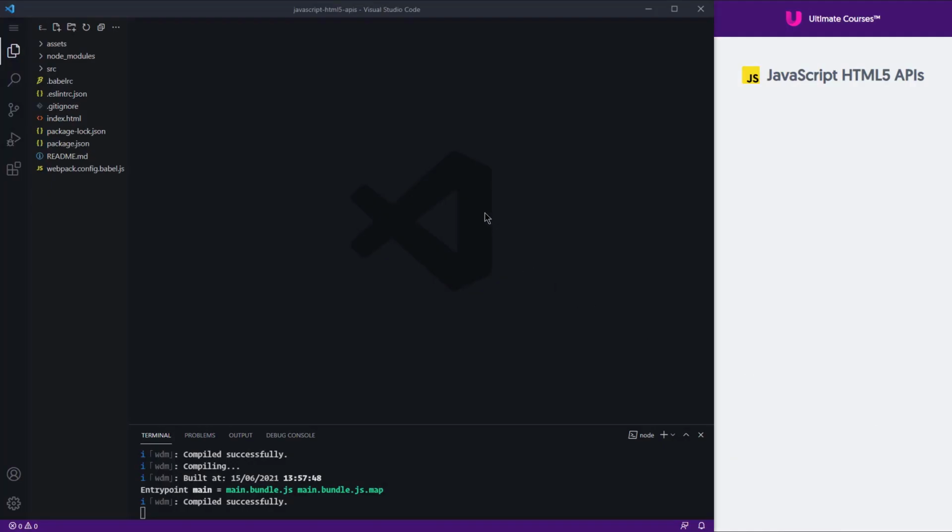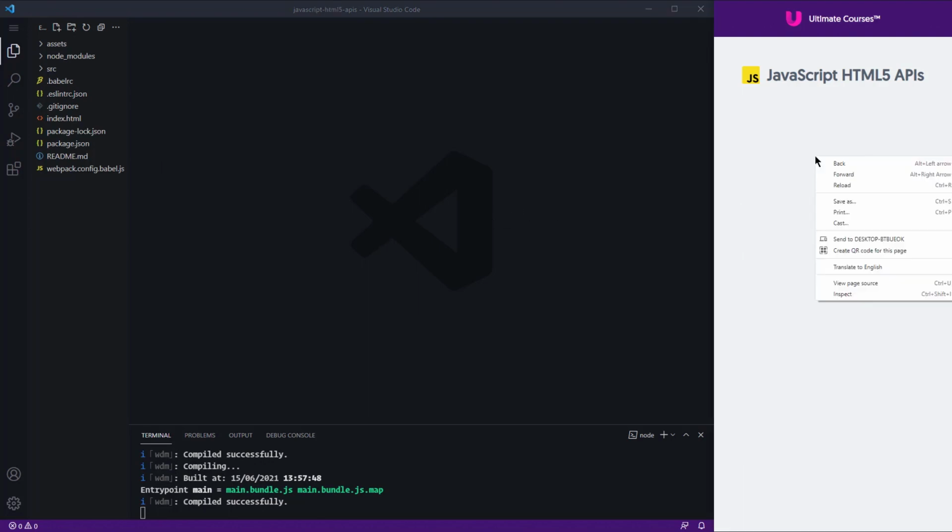So in this chapter, we are going to explore the Web Storage API. Now there are in fact two pieces to this. There is local storage and session storage. They're pretty much the same, although they have a very subtle difference. Now before we get into the details, what is this storage idea?